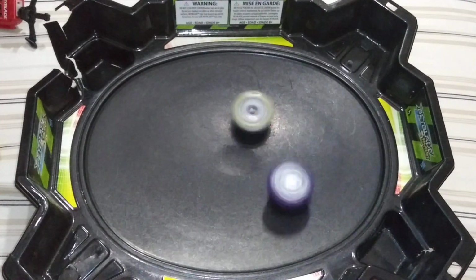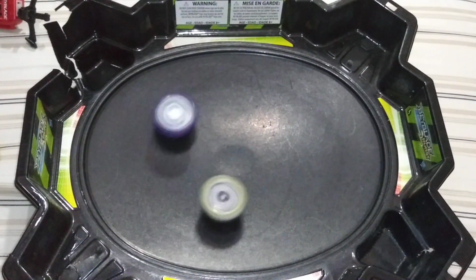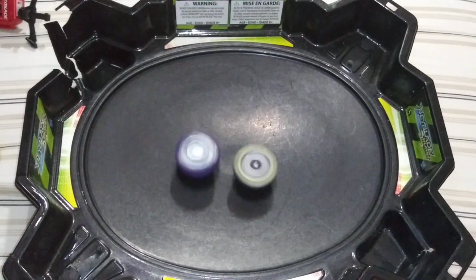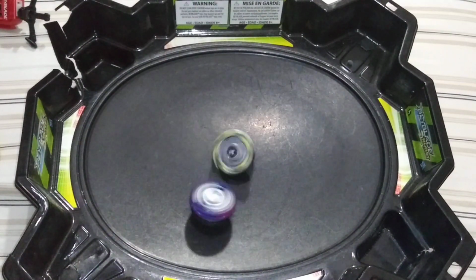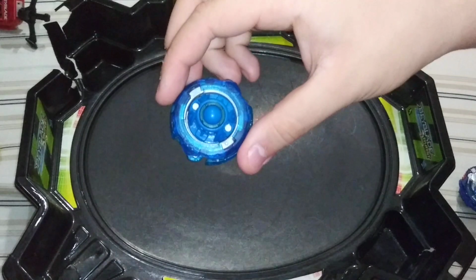So I put Outer Chronos on attack mode, but it looks like he's going into stamina mode. Wait, if he started in attack mode and is gonna finish off in stamina mode, that reminds me of something. El Drago Destroy. And that is Vise Leopard. Berserk Rockdevil Quad Ring Recolor.